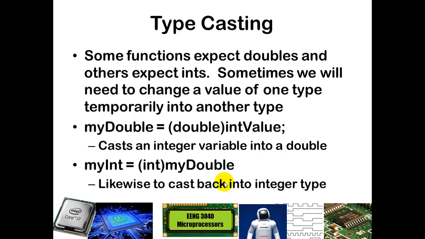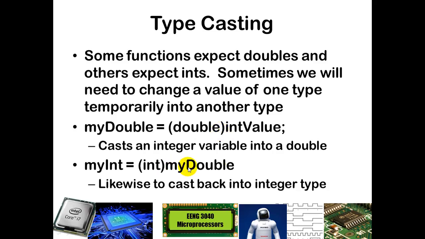So let me give you an example of that. So here, if you had an integer value called int value, and you wanted to do some computation that would be double-based computation, something that will have a fractional remainder, you can put parentheses with double, that does typecasting of this integer value into a double, so that for all practical intents and purposes, that integer is treated like a double, and therefore if you do any division, multiplication, addition, all those types of things, it will maintain the fractional portion.